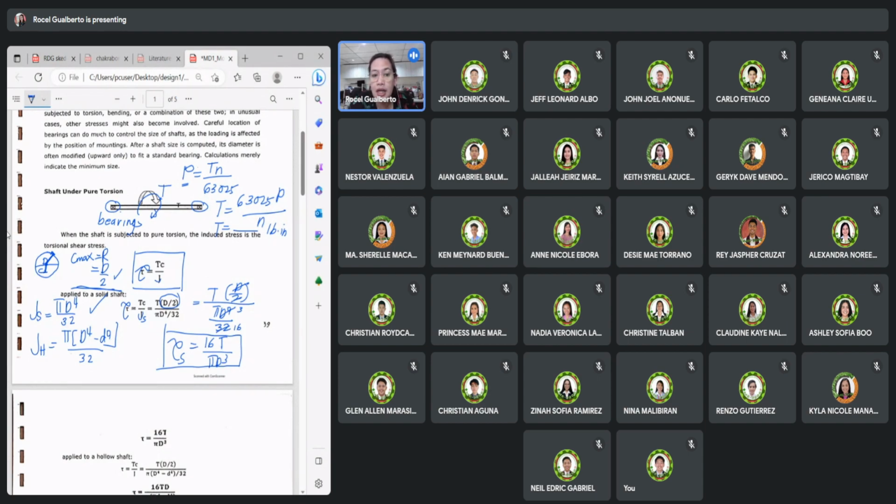And what we do in design is that we equate this to your design stress tau d. For a good design, you equate the induced stress to the design stress. This design stress can be tau u over fs, or it can also be tau y over fs. So this can be tau u divided by factor of safety, or tau y divided by factor of safety, depending on the basis of design. Or if the basis of design is not given, it can be the type of material. If ductile, you use tau y. If brittle, you use tau u.